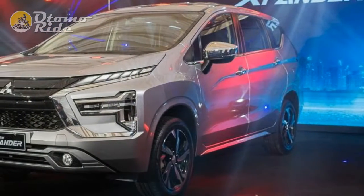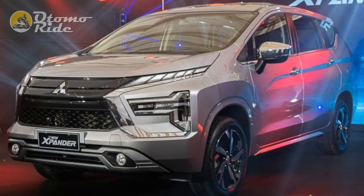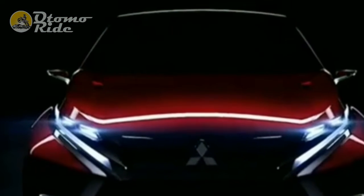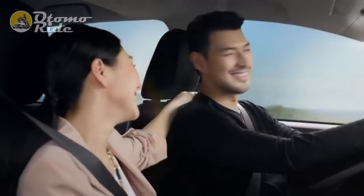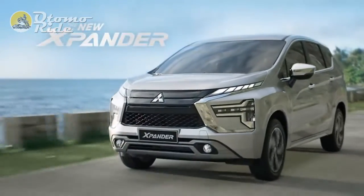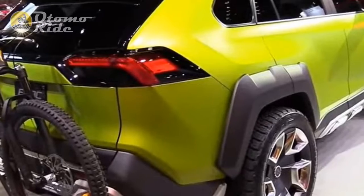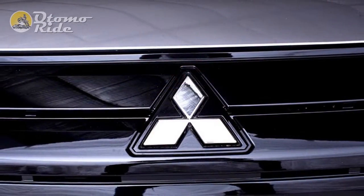Changes have been made inside as well, where the 2023 Xpander Cross gets an electric parking brake, a digital instrument cluster, and a larger touchscreen now measuring 8 inches. The old-school knobs of the climate control have made way for a screen, while a wireless charging pad has been added as well. Shown here is the version with the CVT, but the model is also offered with a 5-speed manual gearbox. Fitted with a clutch pedal, the model has a slightly higher ground clearance of 225 mm, 8.8 in.